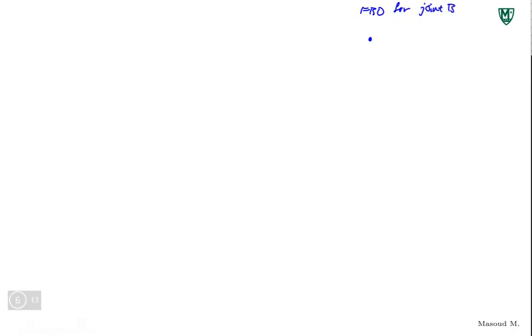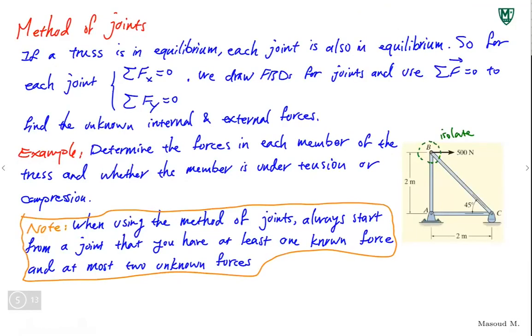Joint B. Well, I know there is an external force applied to it this way. Right, going back there, point B is 500 Newton. If I take out each of those members, I should replace them with two internal forces along the member, right? Remember, these are two force members, so any internal force that you put is applied to that joint at that specific place is along the member.